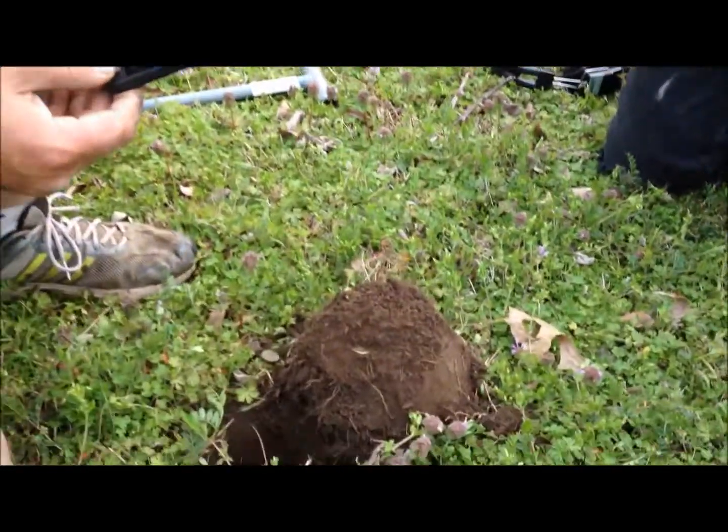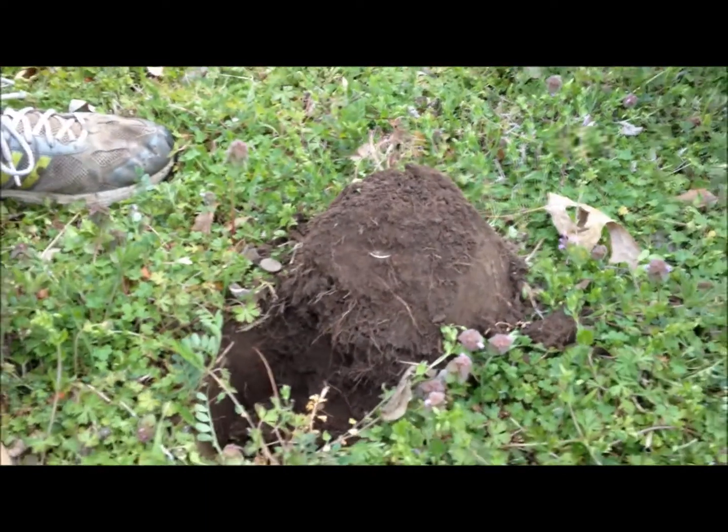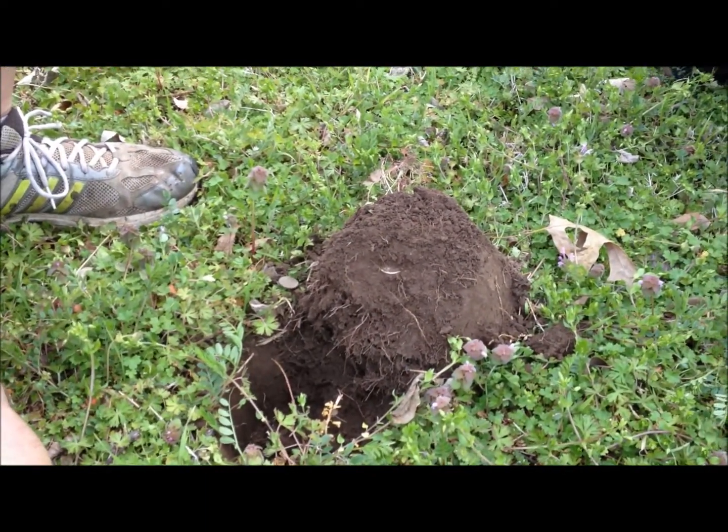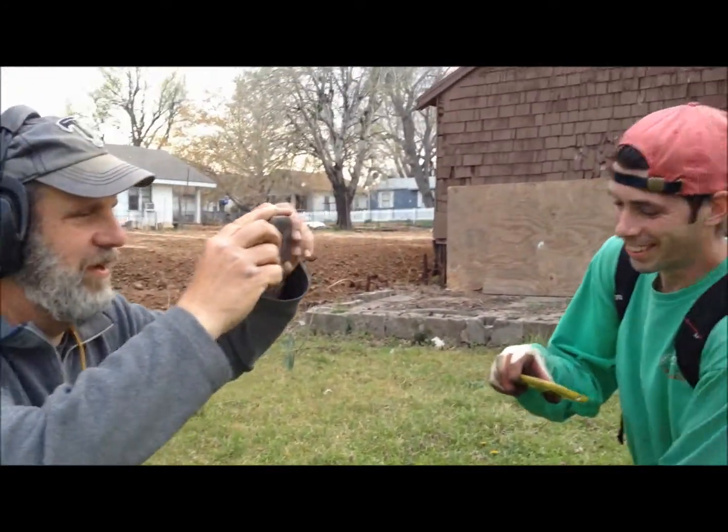My big piece of silver here. God dang it, I gotta get back to my camera. Was there a wheat with it? Yeah, the wheat popped out of the hole, and that's laying right there. Okay, we're gonna continue the video because we got Tulsa Pull Tab Finder here. I had to let him see this.